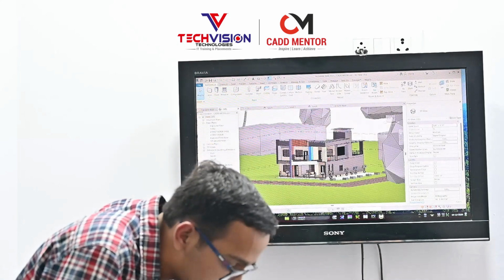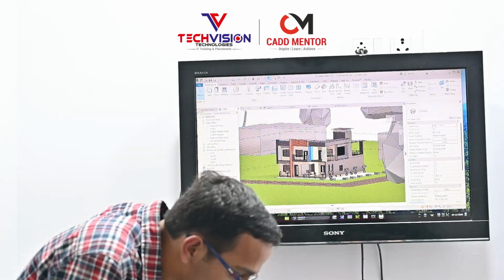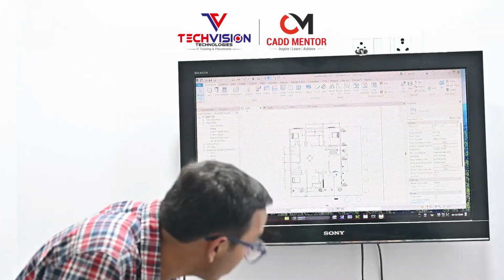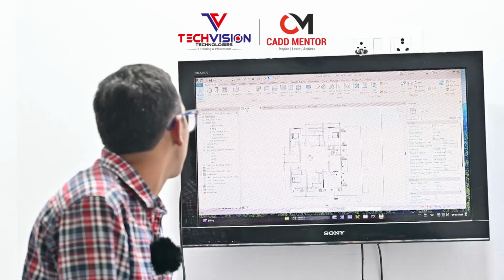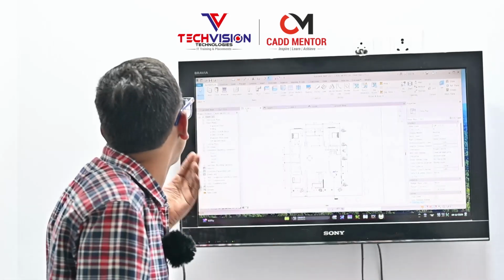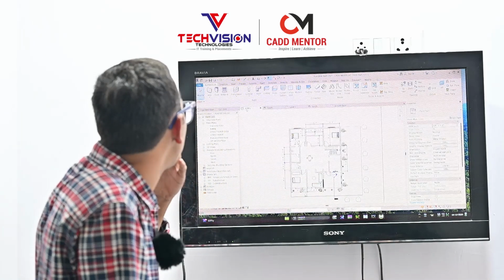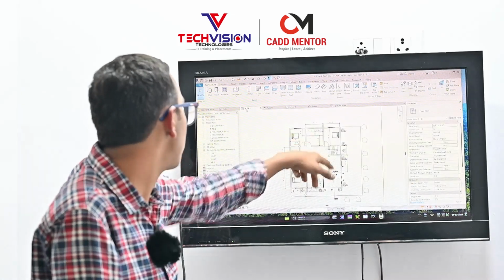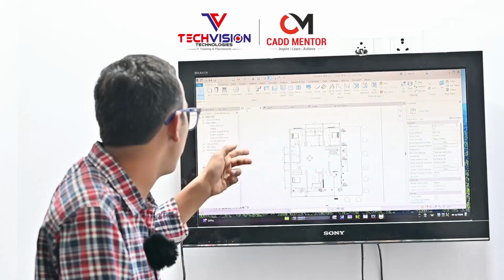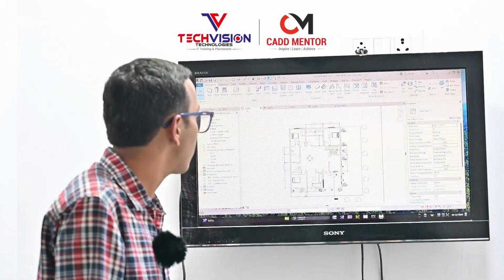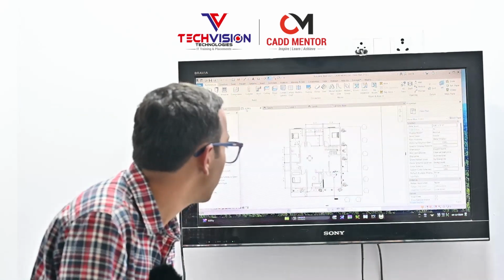So for this, if you want to make this plan, you should first of all create the levels, and then secondly you should go to the commands, basic commands, and these things you can see on this project. These are called families, which you could change on the base level of the format.